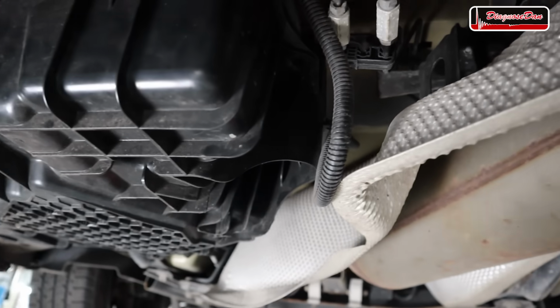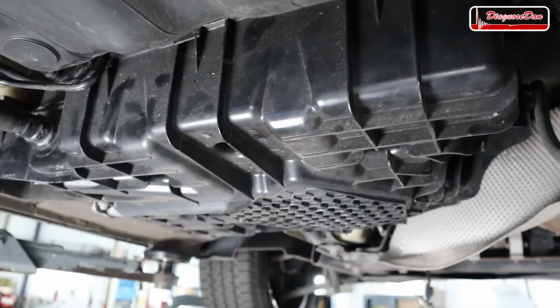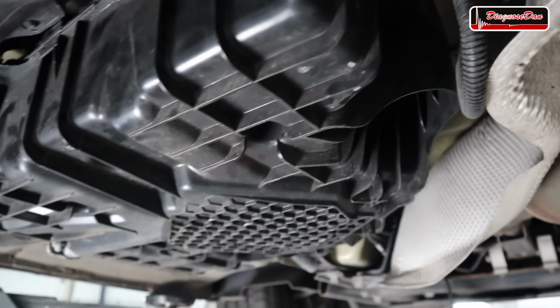There's a connector up there, it's kind of hard to reach. Now, it would probably take me 15 minutes to remove this tank and to take a closer look on the workbench. So that's exactly what I'm going to do. I'm going to remove the tank and hopefully we can find out what's wrong with that pump.